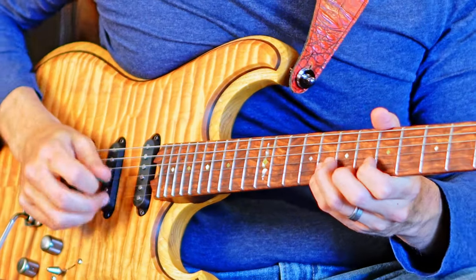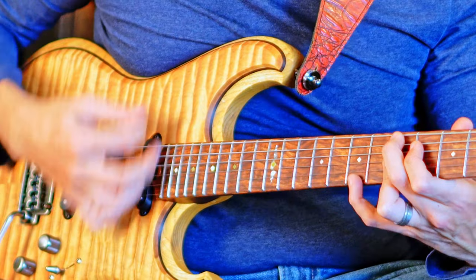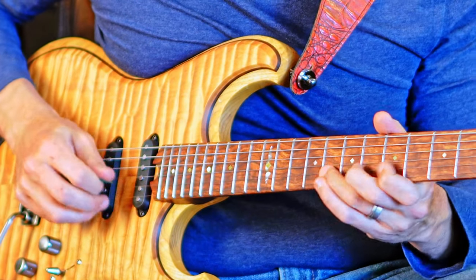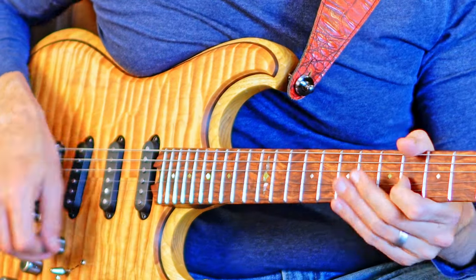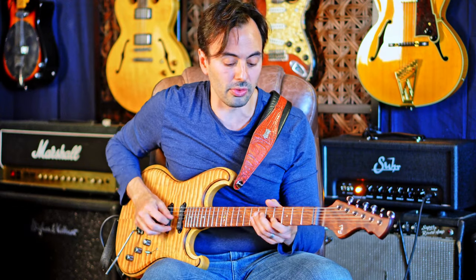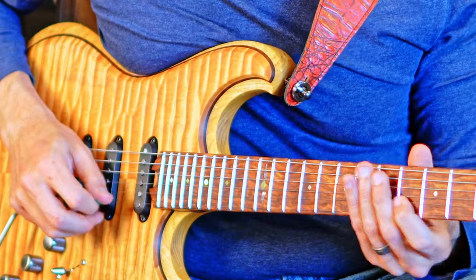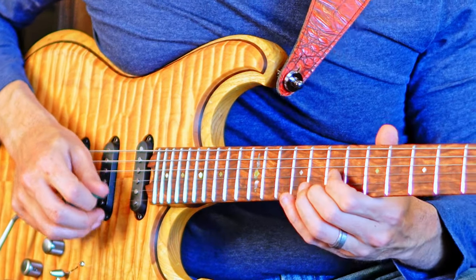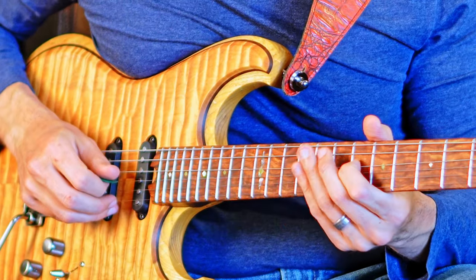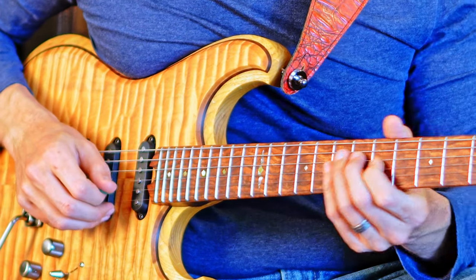And then on the way down, I play that passing tone between the third and the second, an octave below. And that's a lot of the sound. Maybe I'm gonna move to the nine of that four chord. Maybe the nine of the five chord. The nine of the four. The nine of the root.